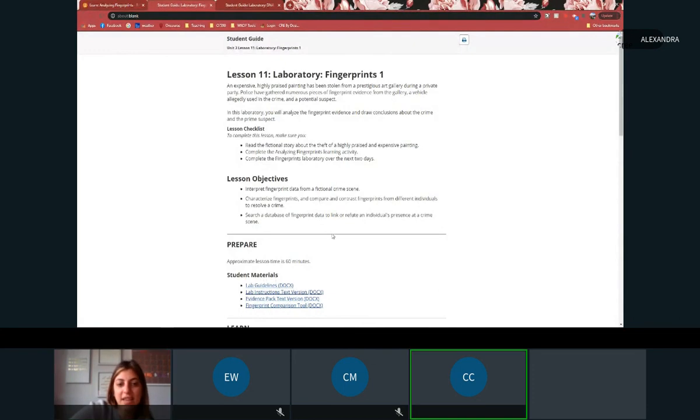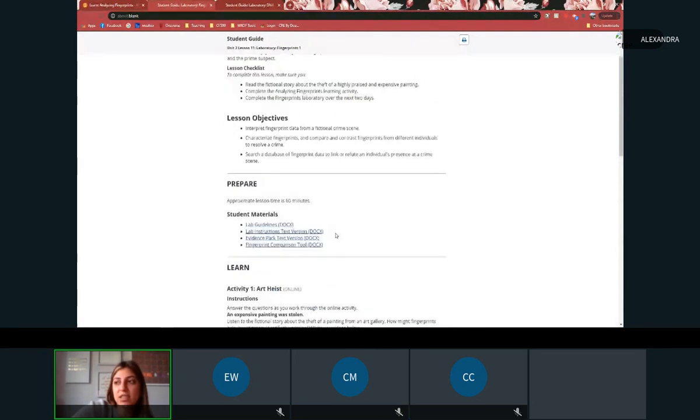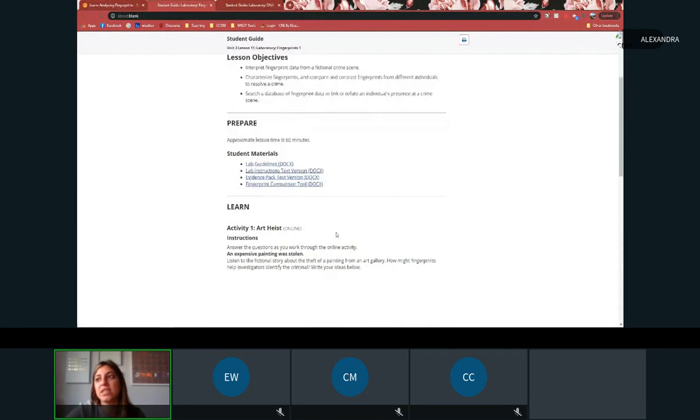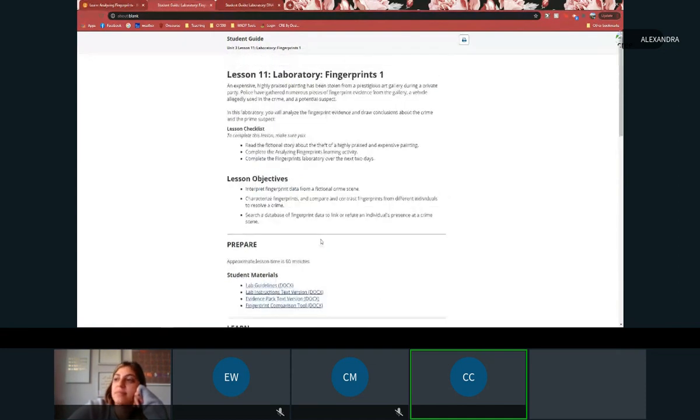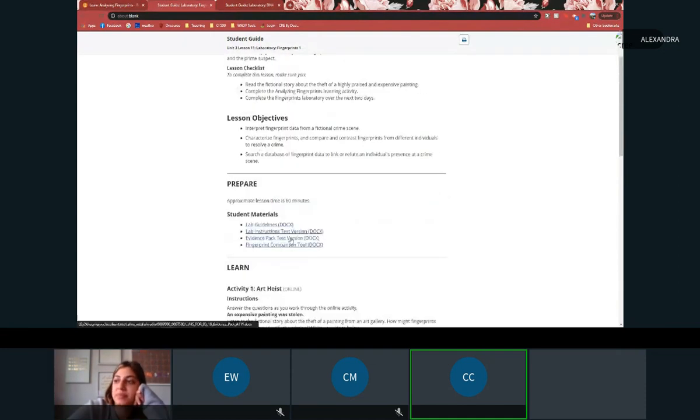Thank you. Does that make sense? I think it'll make even more sense once you go through the lesson. But so far, how are you guys doing with this? It makes sense. Just matching the patterns of the fingerprints to the patterns of the fingerprints found at the crime scene, and figuring out who did it based on that.